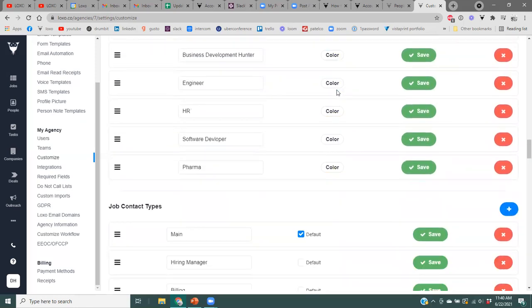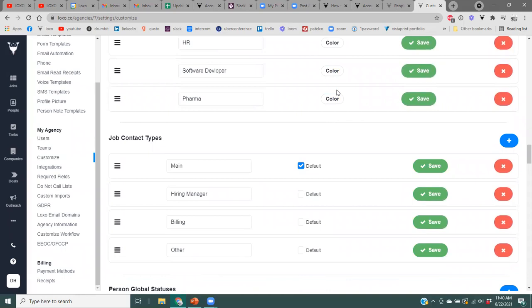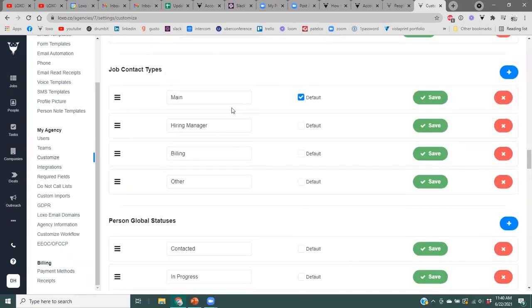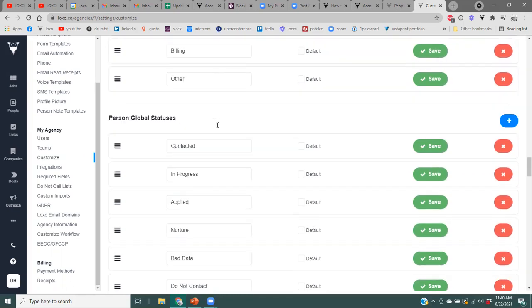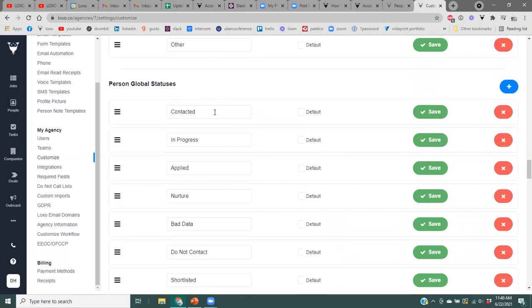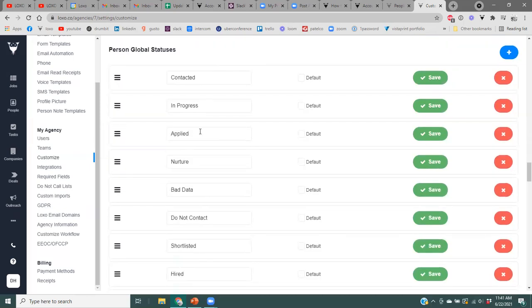All right, further down on this customize page, you can also customize the menu for your job contact types, right? And also the person global status drop down menu. On the profile page or flyover page for every person in your database, there is a global status drop down menu so that you can easily categorize every person in your database into the appropriate category here.